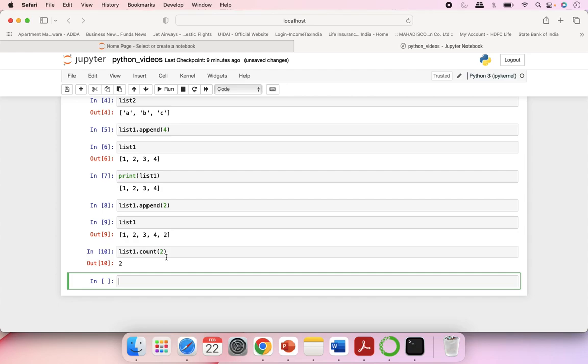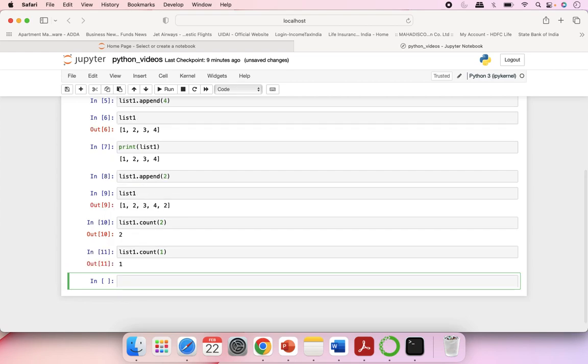If we want to count how many times element 2 is present, of course, as you can see here in the list, 2 is present 2 times, and 1, 3 and 4 are present 1 time. So it will provide 1 for 1, 3 or 4. If we are checking how many times that element is present, it will provide count as 1 only.